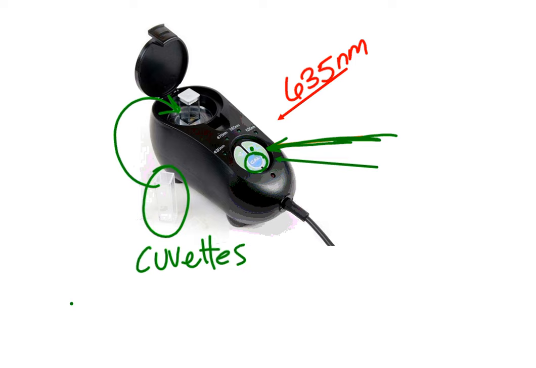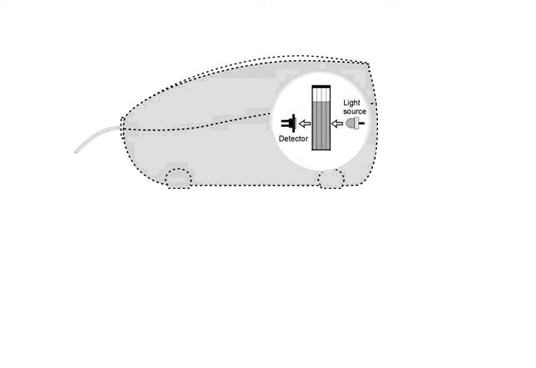Okay, so just another idea of how the calorimeter works. Here is a side view and obviously a cross section of some sort, and here's my cuvette, which I've put in from top. I have a light source, and this light source is pushing out light at 395 nanometers wavelength. As that light travels into your sample, some of that light is going to be absorbed by the liquid that you have in there, by your sample, and some of it's going to be transmitted.